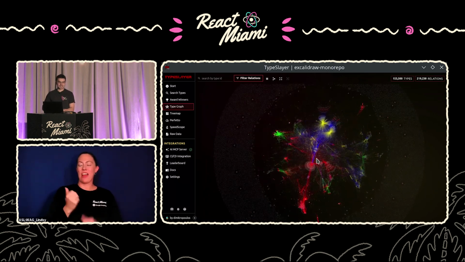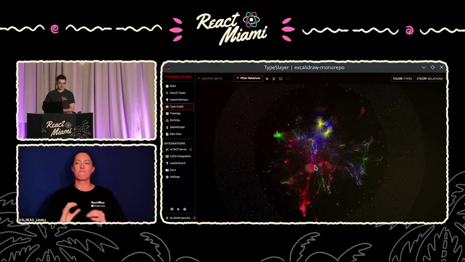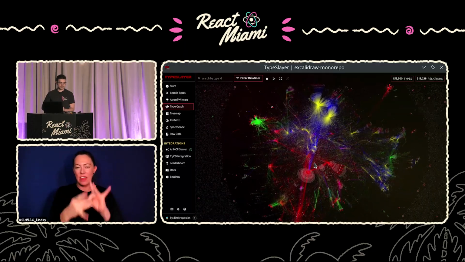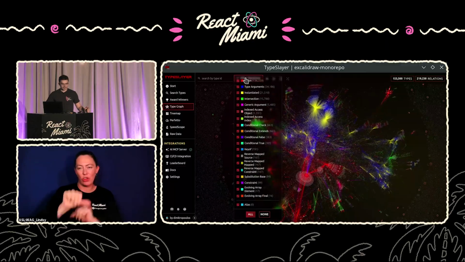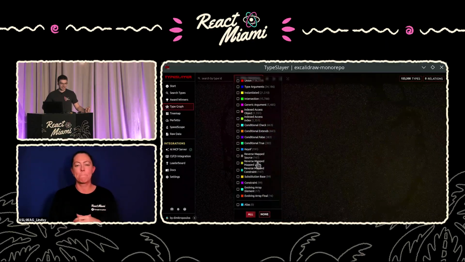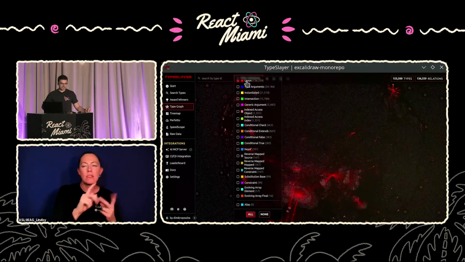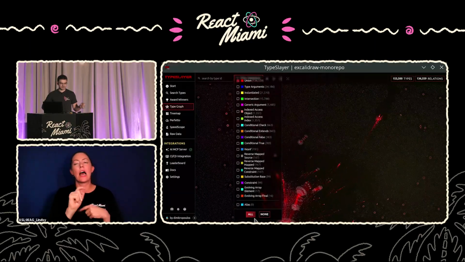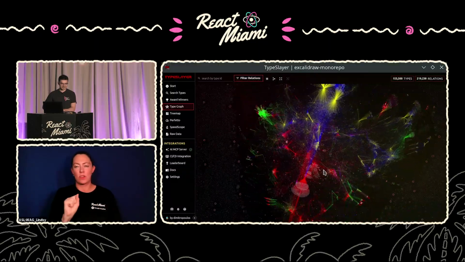So what is this? This is all the types in your library, all of them. And these little connections between them are the ways that they're related to each other. So if I click Filter Relations here, we can get rid of some. So let's get rid of all, we have none. So those are all the types, little tiny dots. We can just click Union. So what is a type that's in a lot of unions? Shout it out. Anyone think of one?